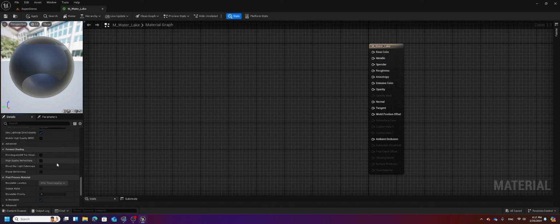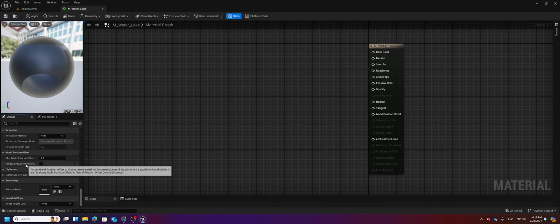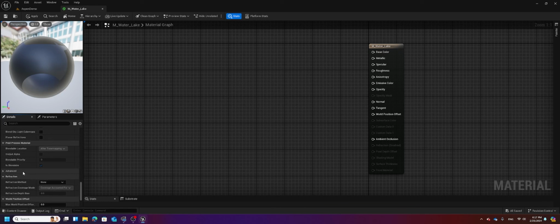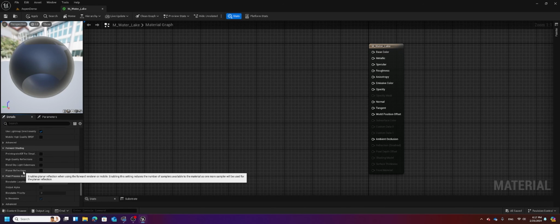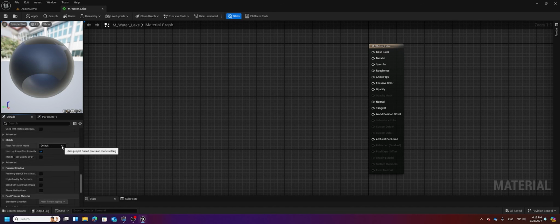And I think, yeah, one more thing down here. Let's see here. Under mobile, I'm not sure if this really matters, but if I can even find it. Forward shadows here. Oh, right here, mobile. So right now it's default. We're going to use full precision for material expression only. All right, and now you can kind of see the things have been happening over here to our little circular ball. All right, so now we've got that started.